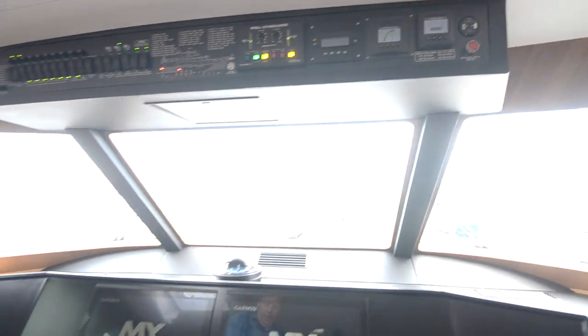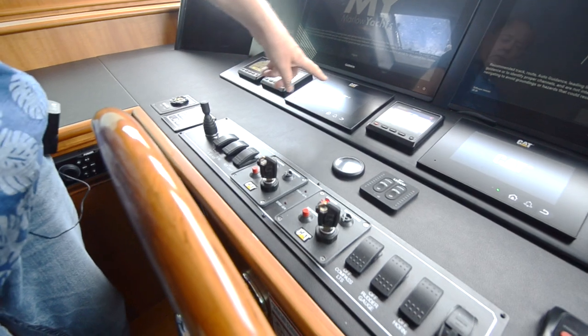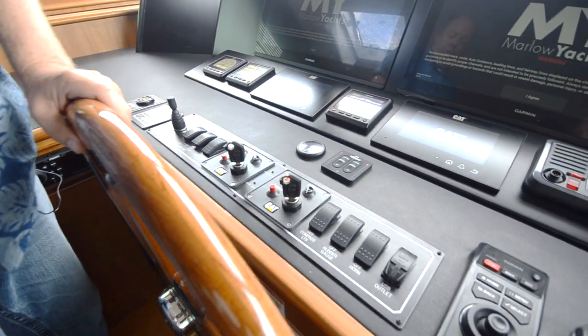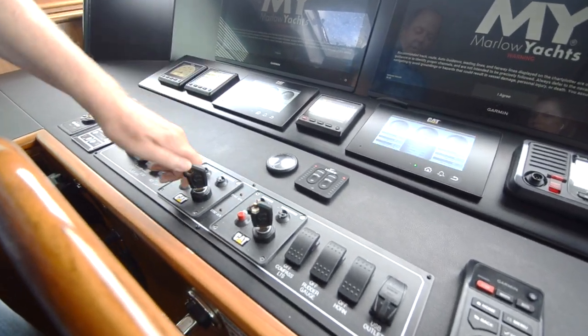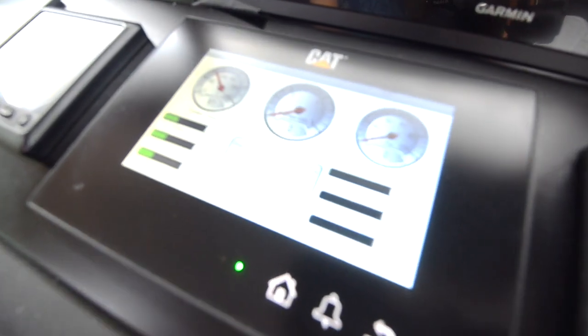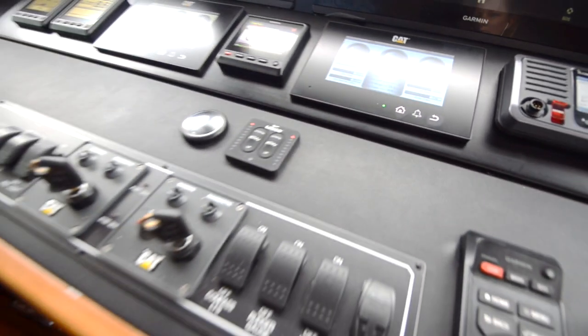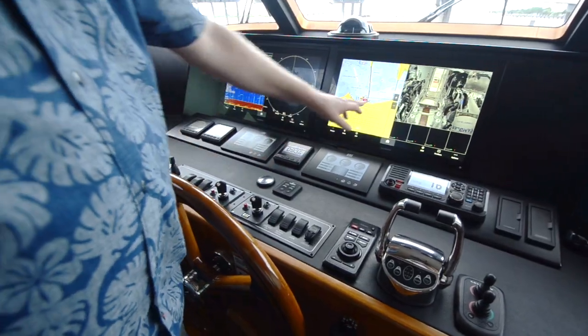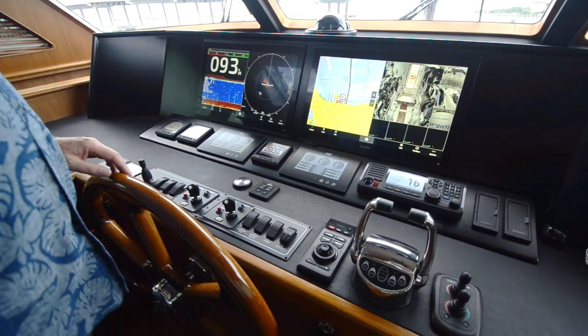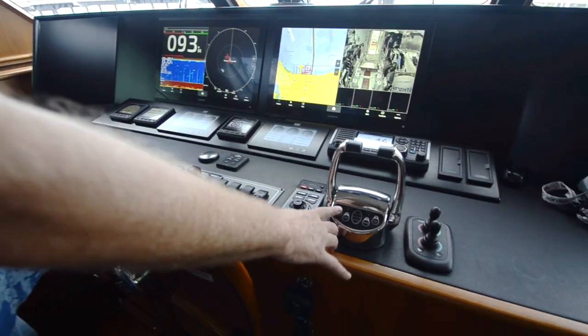Now to start the engines, I just turn the key, and these little displays are going to come up for the engines. I'm going to give it a second. All right, it's up now. I can turn it on. Now the engines are running. All right, engine controls, turn those on.